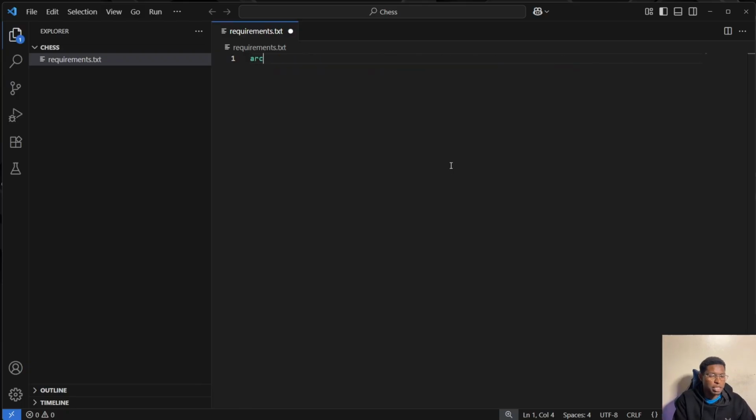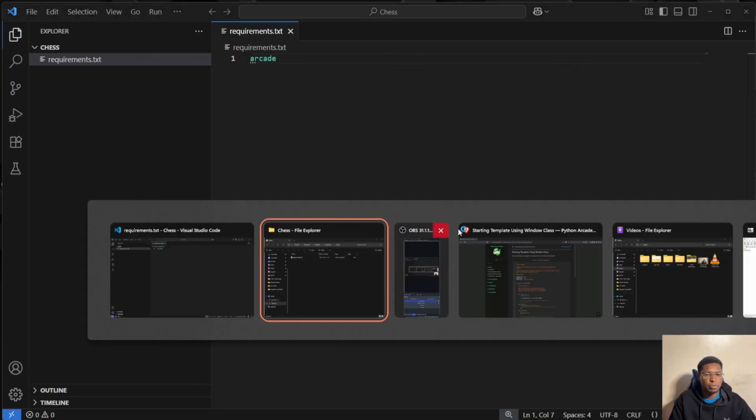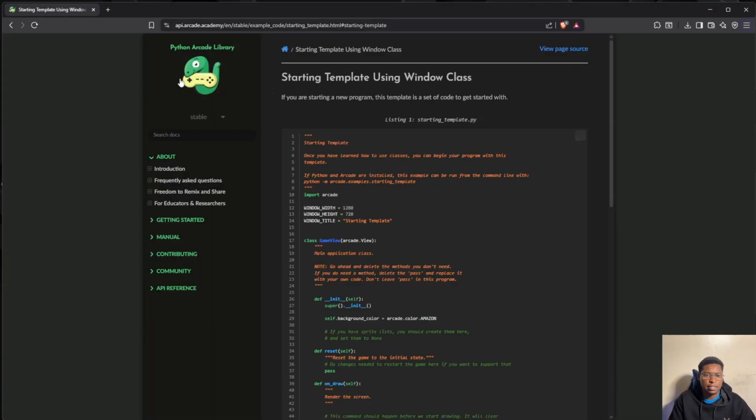And one of them is going to be Arcade. So basically Arcade is a library that has basically laid out everything for us. So we'll be able to create a window with it. We'll be able to render to that window with it. And even to add some things such as sprites, which we'll come to learn what they are later on. Even if we need to add, let's say, audio, this has basically made the building blocks for us, and so it will be easier to start off.